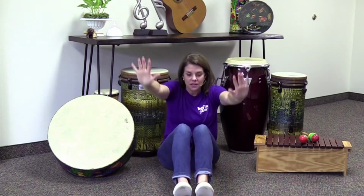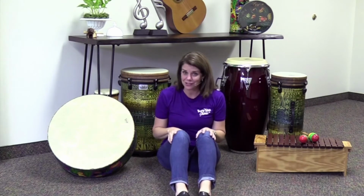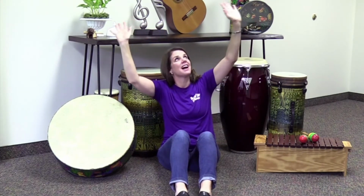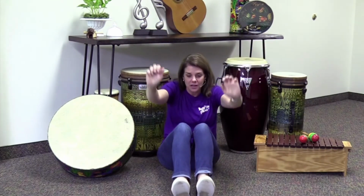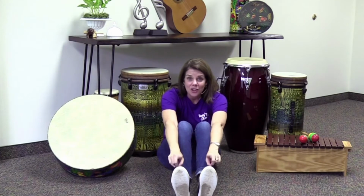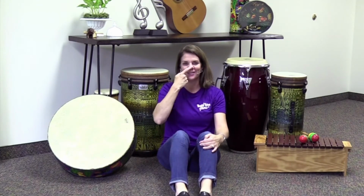Let's try it one more time together. I stretch and stretch and find it fun to reach up high and touch the sun. I bend and stretch to reach the floor till the muscles in my legs are sore. I stretch up high to reach the sky and catch the stars as they go by. I bend it so I can touch my toes, and then I straighten up and touch my nose.